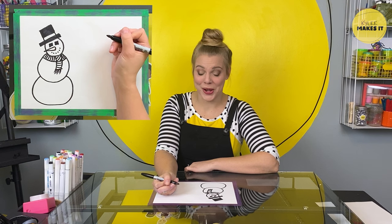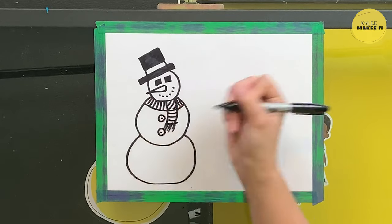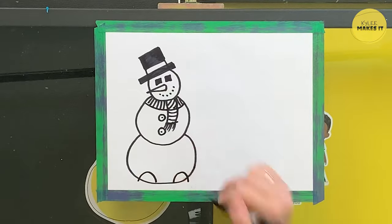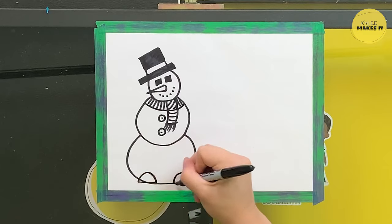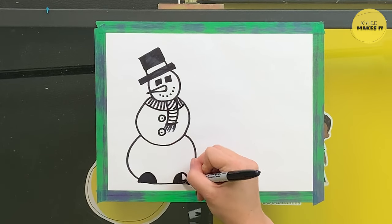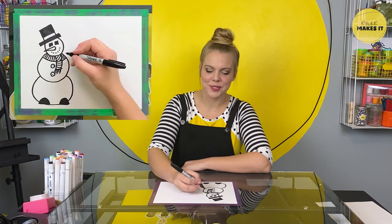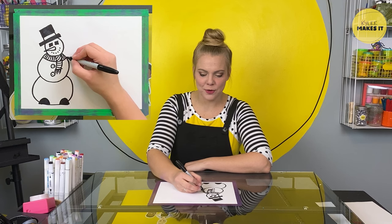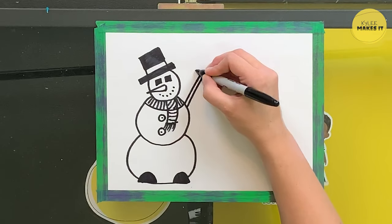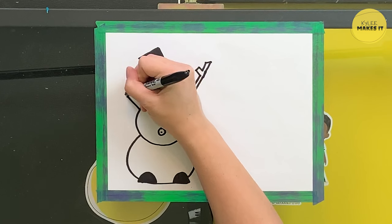That's gonna be very fun to color in. And maybe some buttons. And some boots. I'm gonna do some half circles, just so it looks like the toe of the boot from straight on. Cool. What's this guy missing? Oh, some arms. I like to use sticks for the arms of my snow people, so I'm just gonna draw a line like this, double it out, make it look kind of random branches.